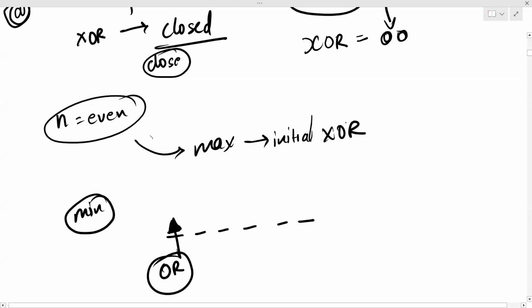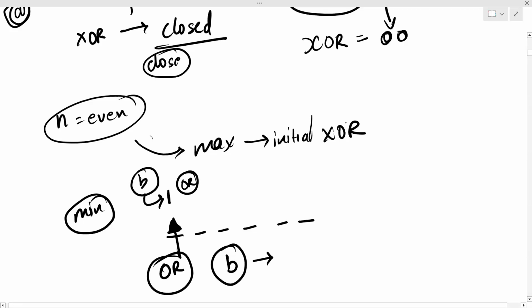So when can you not close this bit? When none of the elements in array B has this bit set. If none of the elements in array B have this bit open, this simply means that you cannot use OR operations to close this bit, right? Yes, no.